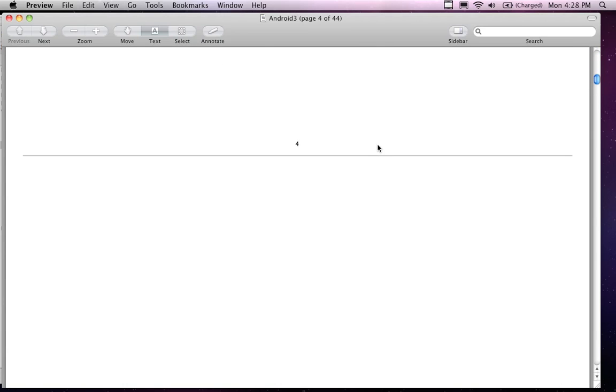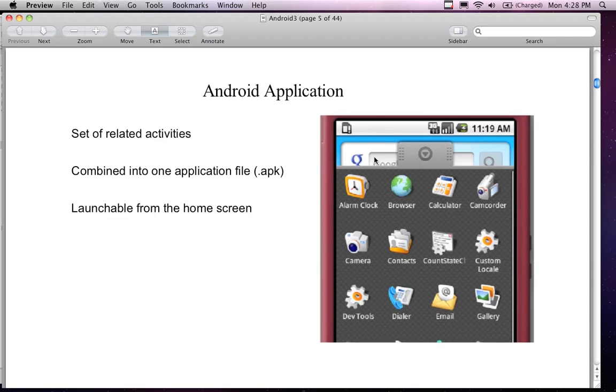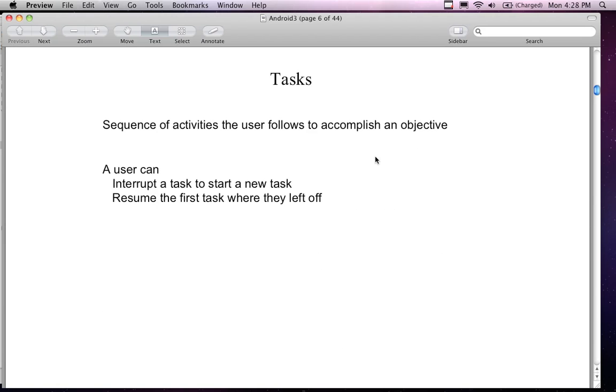So the application flow, in terms of what we're looking at: we set the relative activities, we combine them into one application file, the APK, which actually gets created automatically when the app gets sent to the emulator, and then it launches from the home screen. So we can see the flow in terms of the events that are occurring. We have tasks that can be programmed.